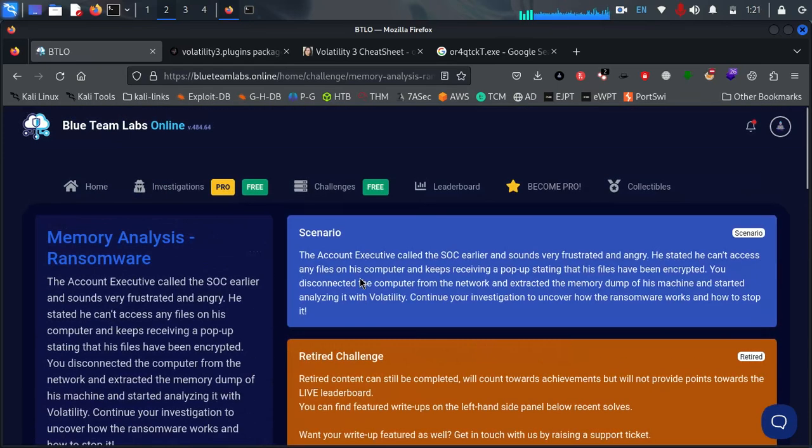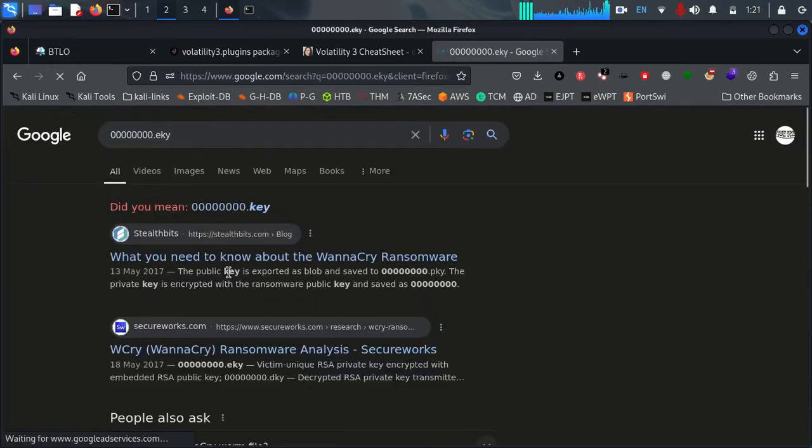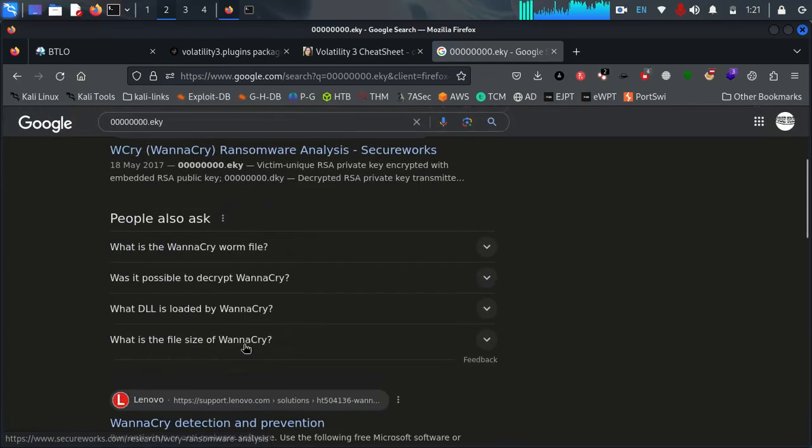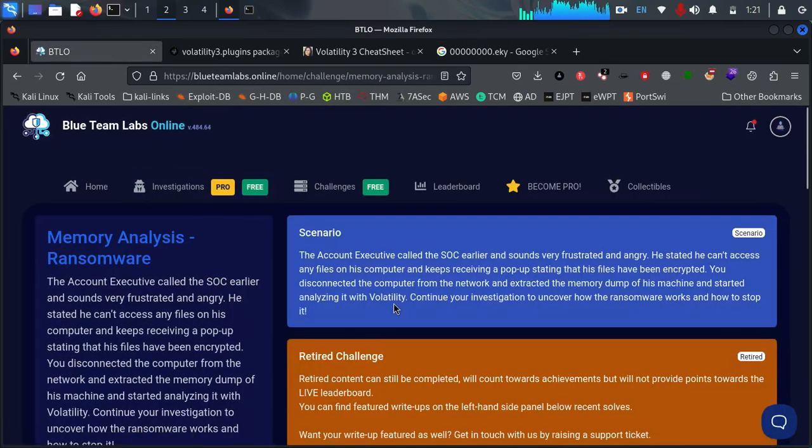Now here you'll be done with the lab, but we can go on and check which software ends with that extension of .ek. Perhaps let me just paste that and see what can be returned back. Now, I think EKY deals with ransomware, but once you look here, we also have a PKY. So I'm not sure, but you see we've managed to work on this lab very fast with our Volatility.